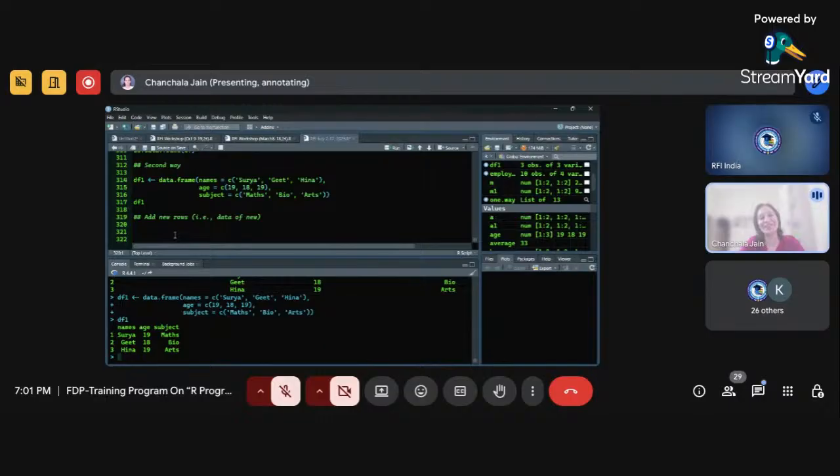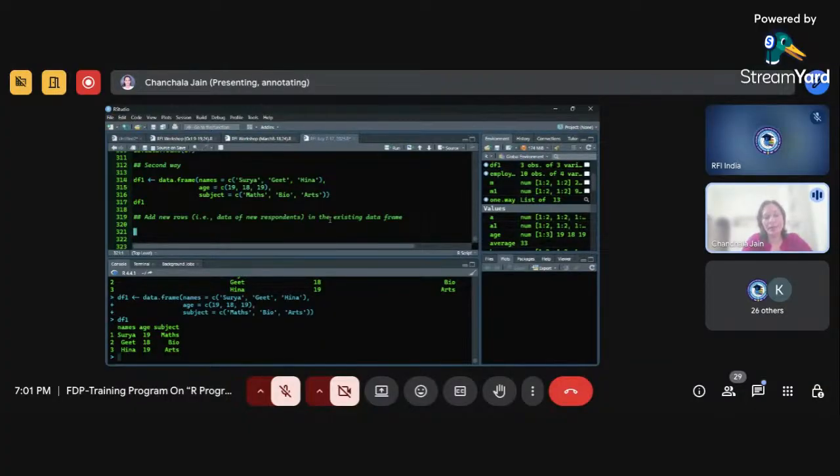Okay. So I was talking about that if I want to add new rows, that is the data of new subjects. Subjects means, sorry, again, I need to say respondents. Maybe people get confused. So I'm saying if I want to add new rows in the existing data frame, right? What do we need to do?